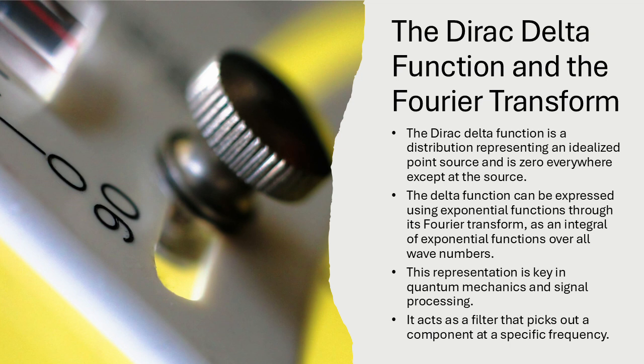We've explored so much today, from its unique properties and how it helps us understand instantaneous events to its role in signal processing, quantum mechanics, and even the uncertainty principle. And we've seen how it helps us model not just these instantaneous bursts of energy, but also continuous phenomena like the behavior of an electron trapped in a potential well. I'm starting to see how the delta function acts as a bridge between the abstract world of mathematics and the very real phenomena we observe in the physical world. It's a powerful abstraction that helps us simplify complex problems and gain insights that would be much harder to obtain otherwise. But before we wrap up, I'm curious.